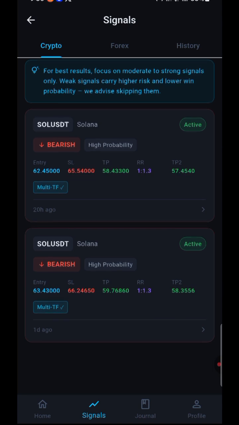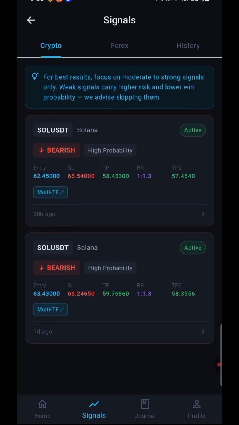So when you receive signals, especially if you are trading manually, it's advisable to ignore those that write weak probability on them, like these two signals here. Now this is okay, this double signal is the same pair that came at this time. This is Solana, it has high probability.